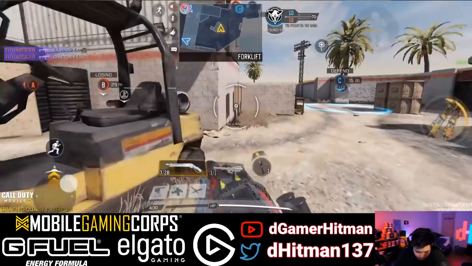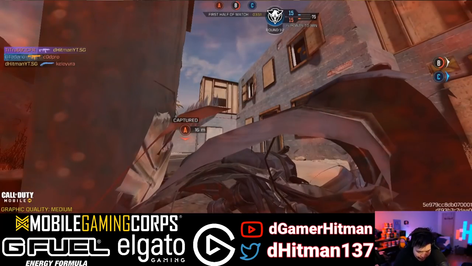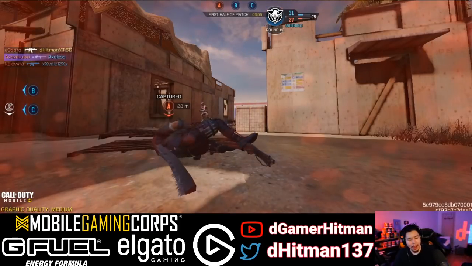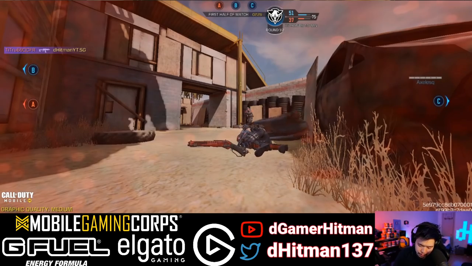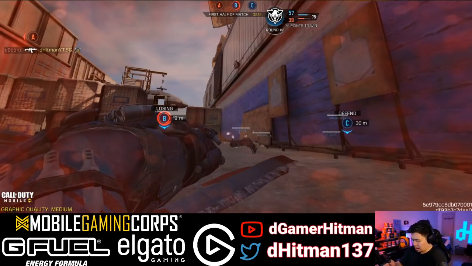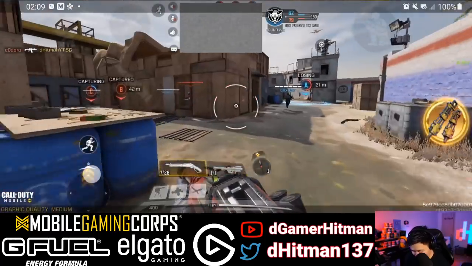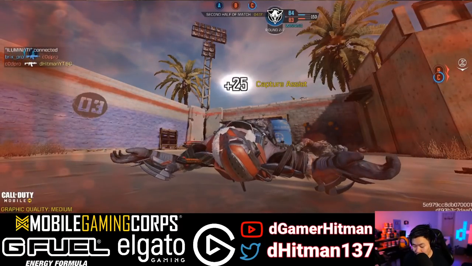I want the ADS, but I'm so bad at ADSing. Oh my god. I got slide. Bro, how did I miss? Golly. Bruh. It's just, I can't, like, I gotta stop moving. One thing I'm doing wrong is every time I see someone, it's like I jump backwards instead of forward.